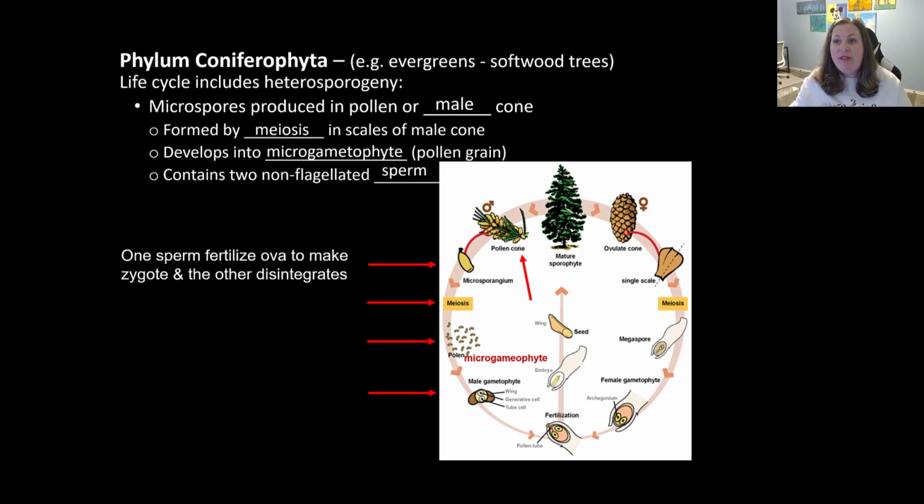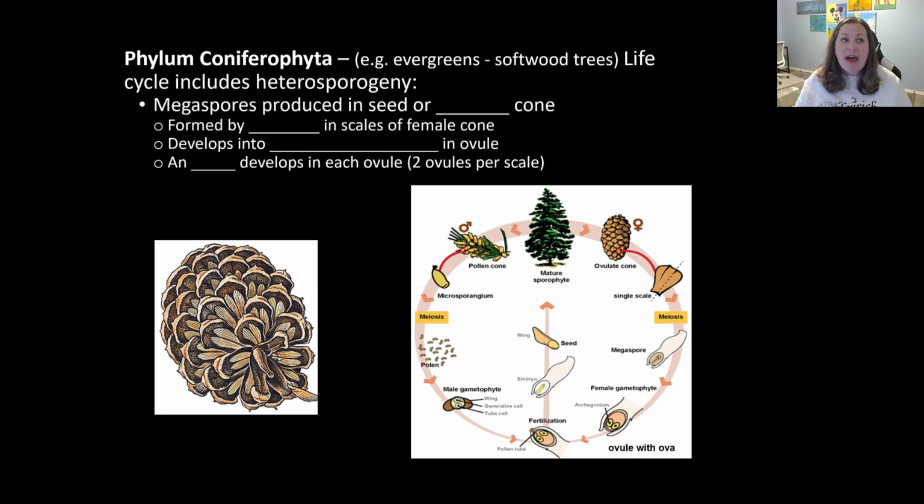In this particular phylum, because of it having the microspores as being the male parts with the pollen, we also have megaspores, which are going to be produced in the seed. These are the female parts, and so they're going to be found in the female cone. So you'll notice the female cone is different in structure. The male cone is going to be those that, when you touch them, you get the yellow on your hand or the orange on your hand. Those were the male cones. The female cones are the ones that we collect, like pine cones. They're the parts that are harder. Okay, that's the female cones.